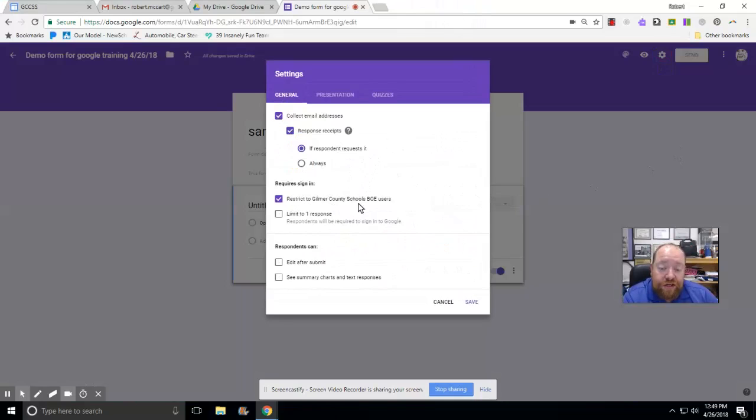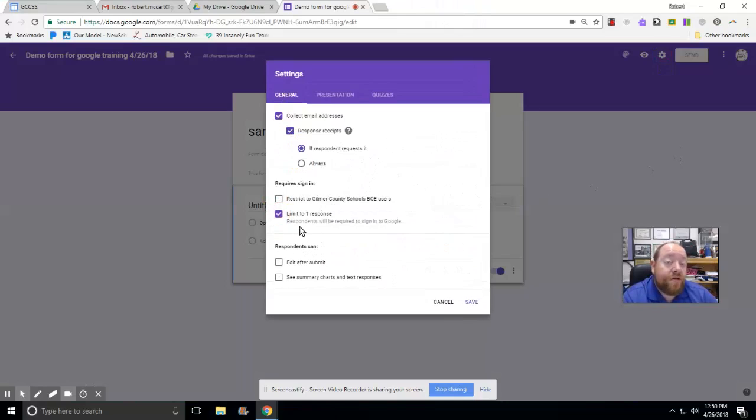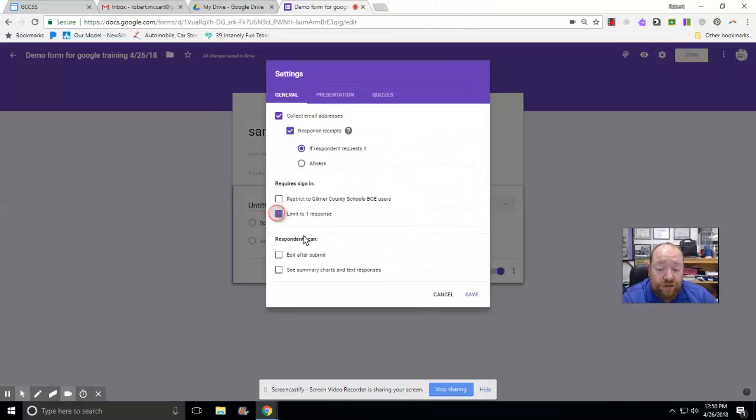You can restrict it to just Gilmer County schools, or you can make it available to all. You can limit it to one response so that people can only answer one single time, or you can make it open. You can set it up where they can edit after submission, and you can also set up so that they can see the summary responses also if you would like. So maybe if you do a class poll and you want them to be able to see what the results are independently, you can check that one. So you can choose any of those.